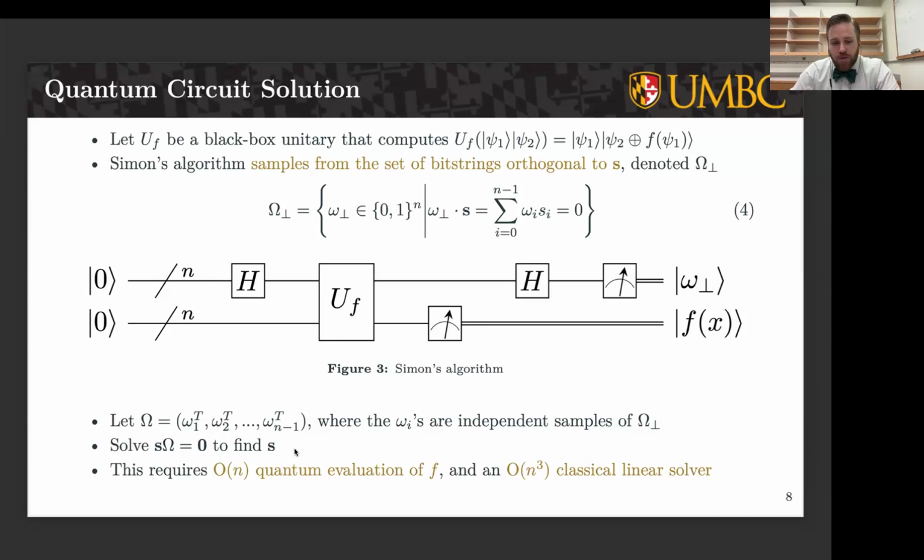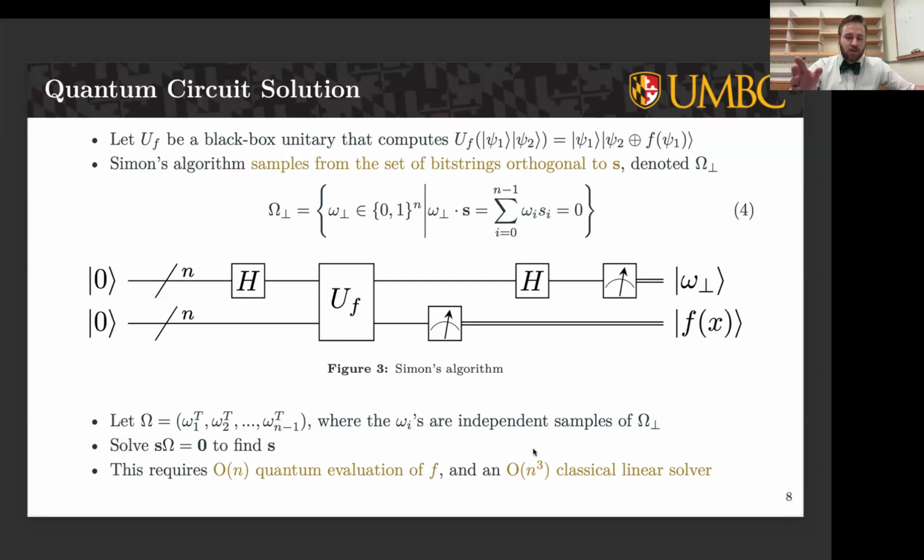And so in order to solve the problem using this method, we have to query our oracle on the order of n times to get our linear system. And then we have to do a classical linear solve to solve this system, which is at worst O(n) cubed, and likely you'd be able to do better than that. But in the worst case, you're looking at O(n) cubed, and so the entire runtime is polynomial time. And that's where we get this exponential advantage for the problem. Classically, we had an exponential number of queries. Here we have a polynomial number of queries of our oracle, and then a polynomial classical routine to post-process.